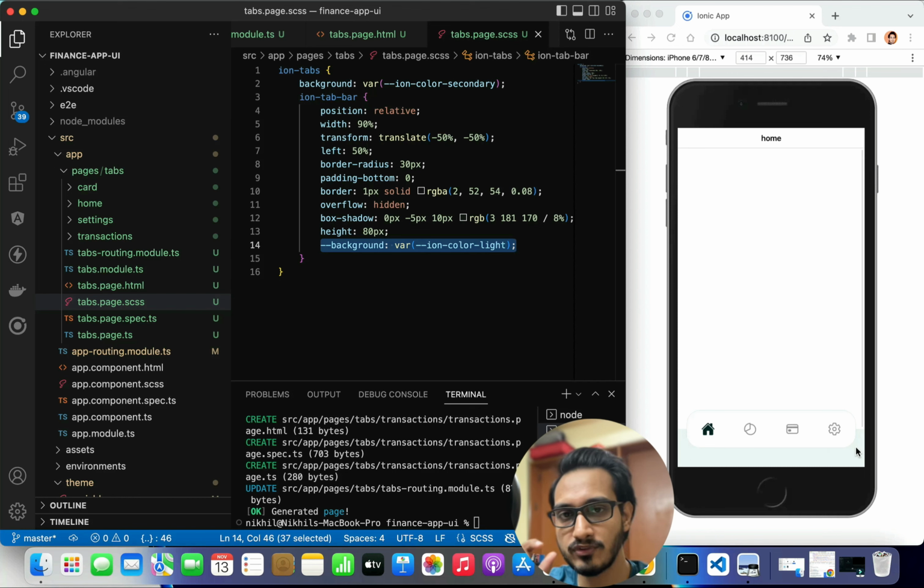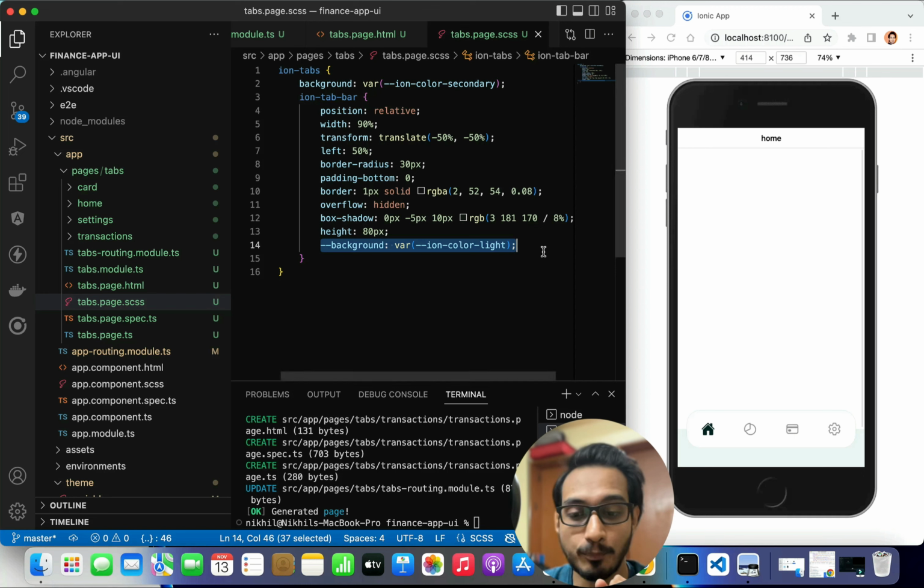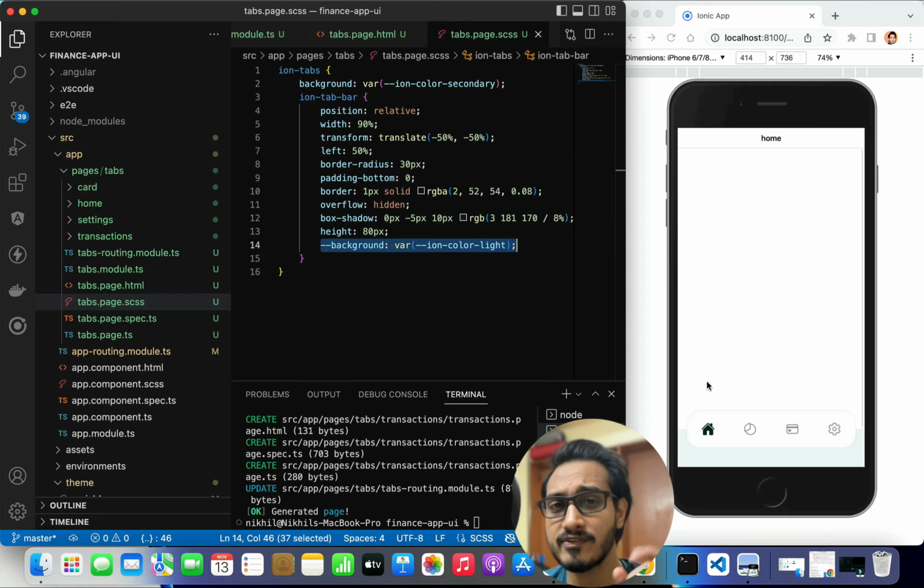So we have moved the tab layout towards the top, but the background is still the same, so it is taking a different background color, and the ion content color is different. That is why it is looking in this particular manner. So I hope you're clear with the designing part, and I'm sure it is looking pretty lovely according to me. Just leave it in the comments how you feel.